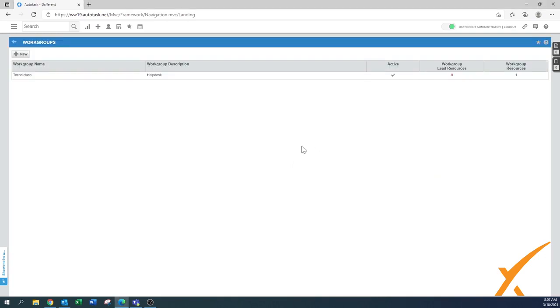Later on, I'll show you in the dispatcher's workshop where it's going to be handy to add this workgroup, and the handiness of it. So you can put a couple of the help desk users, in this case the help desk resources, in this workgroup named technicians. And then when you want to do the dispatcher's workshop, you just select it by the workgroup name and you have right away all your help desk resources in one view on the calendar.